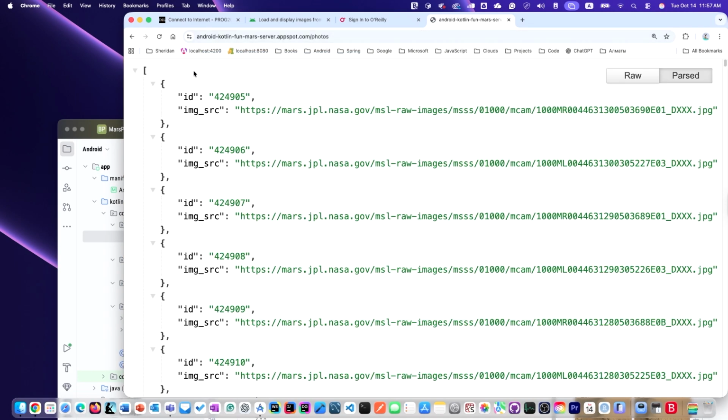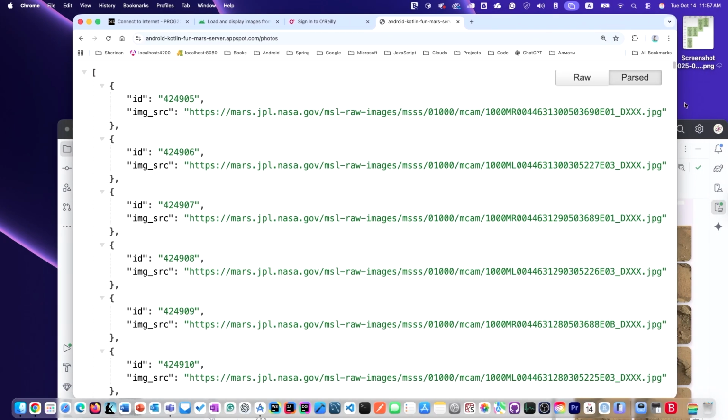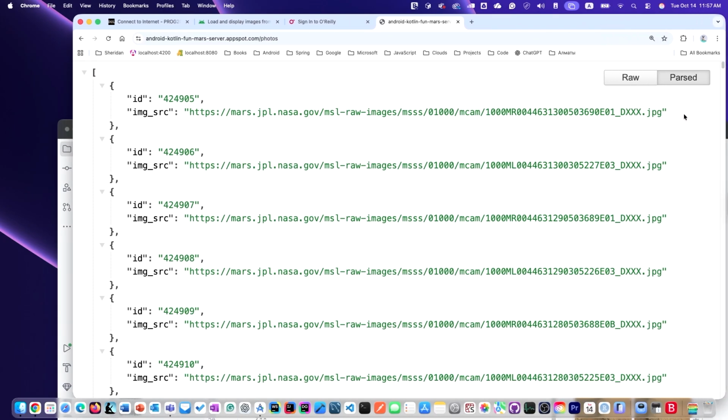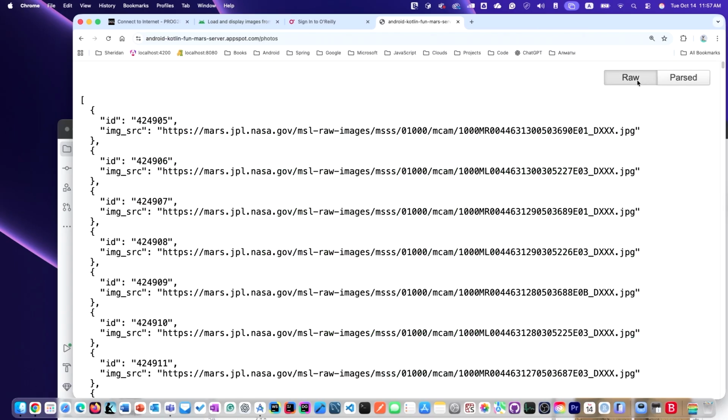Okay. If it doesn't look nice for you, you need to add a plugin into the browser to display JSON. Because if you don't, it will look like that, which is okay, probably. But it really depends on the server in what format it sends.